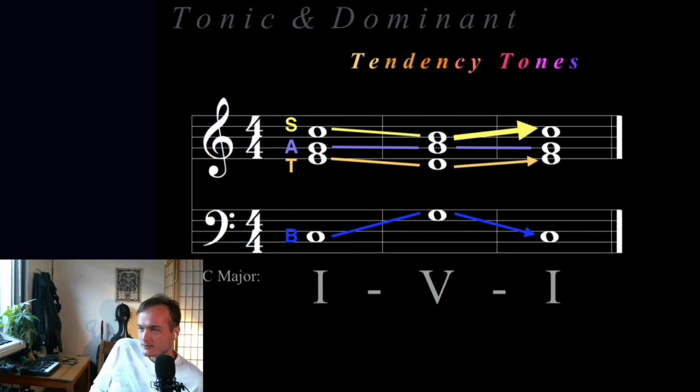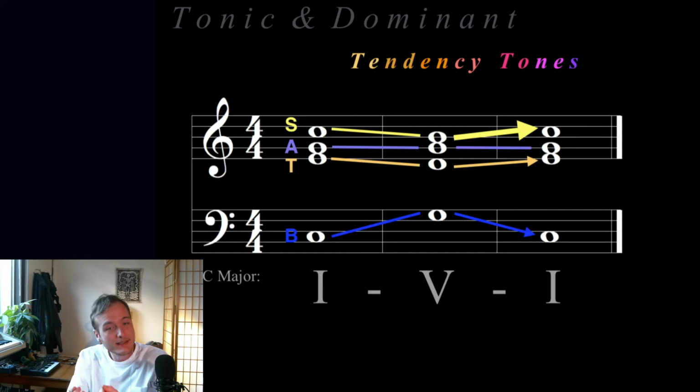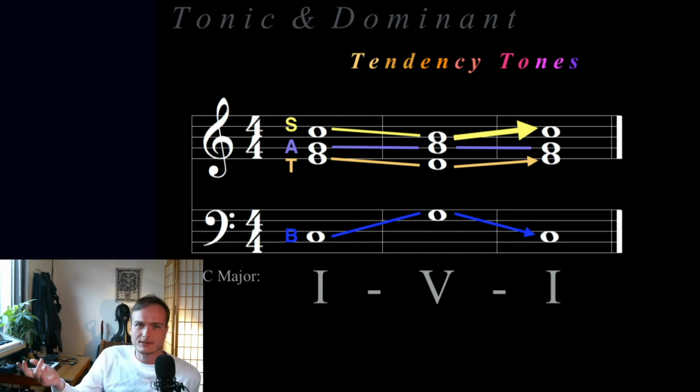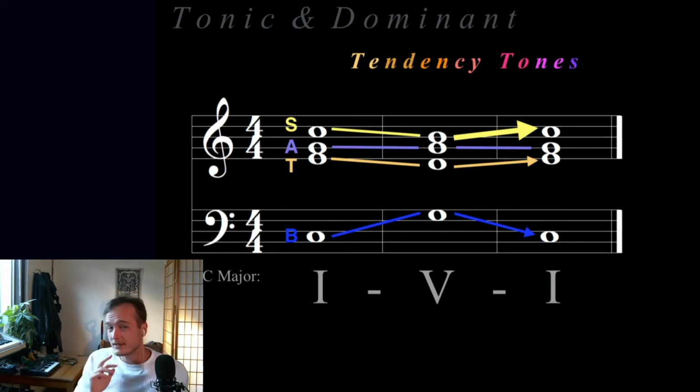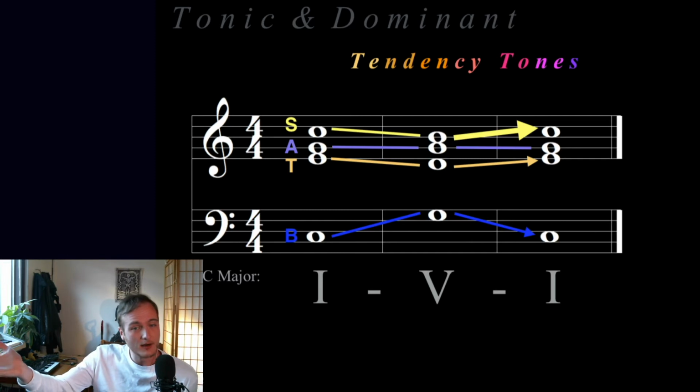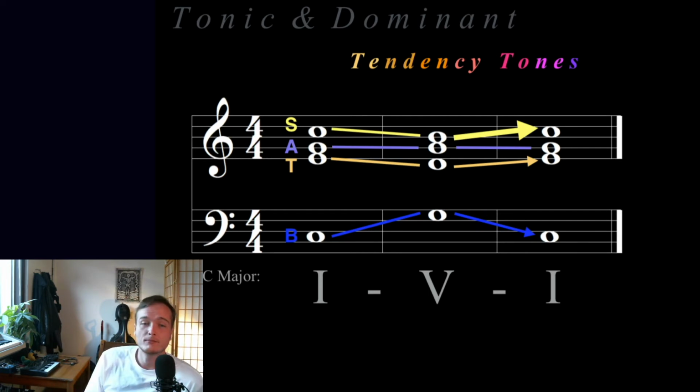And they're called tendency tones because they have this tendency to move in a certain way, or for the voice to move in a certain way. And what is a tendency? A tendency is literally just an expectation that we have because of a history of listening, because these chords were used so commonly in this way for so long, in so many different composers over different eras and genres. Through that history of listening, they establish an expectation in our minds that when we hear this in this context, it's going to resolve in a certain way. It has a tendency to move that way.